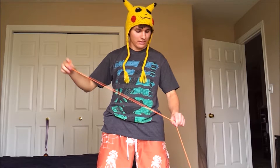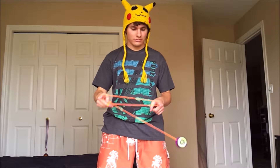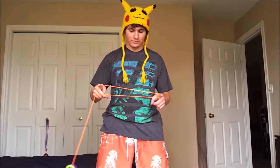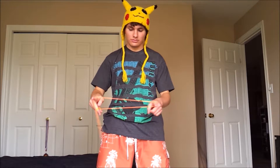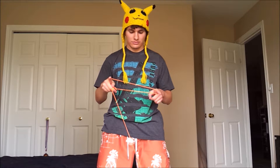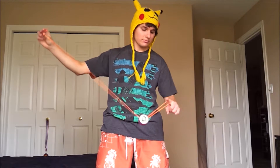Pretty much all you're doing is going around your two pointer fingers, just like you see here. It's almost just like a trapeze, but you're going around your two fingers, and then you're going to land on the string as it comes around your non-throw hand pointer finger. So just practice going around your two pointer fingers — the string is coming around my two pointer fingers, and that's the first part to this yoyo trick.